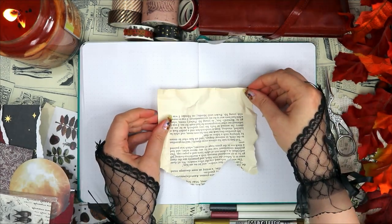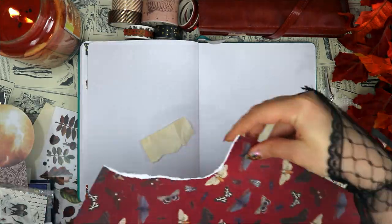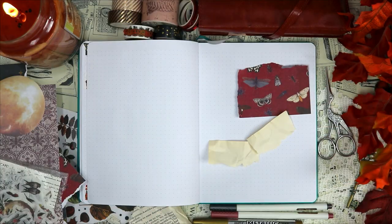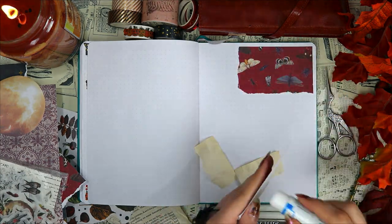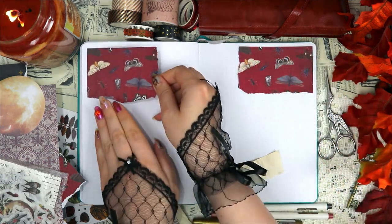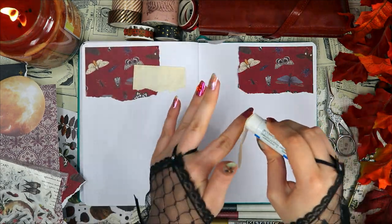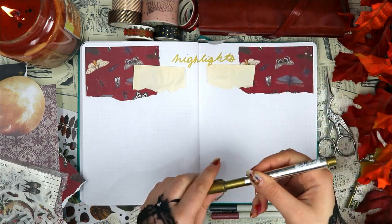For the next page, I layered some scrapbook paper for the titles, and this page is my highlights page for weeks 1 and 2, so here I'm just going to be writing down some of the best things that happened during weeks 1 and 2 of October.